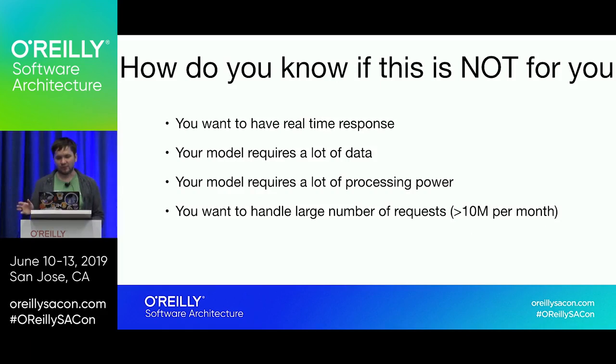And when it doesn't work: even in a perfect example for a warm container, it's 0.8 seconds. It may not be enough if you want to produce real-time results. And you will be limited in that a cold invocation could be pretty slow. Alternatively, if your model requires a lot of data and a lot of processing power, then you will probably have to use a cluster. And finally, if you have to handle a large number of requests, if they're peak requests, then maybe it's good with Lambda, but usually it means that you have to switch to a cluster, as you get no economy of scale with Lambda.